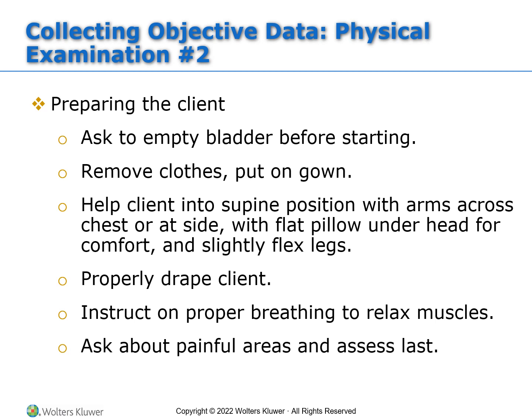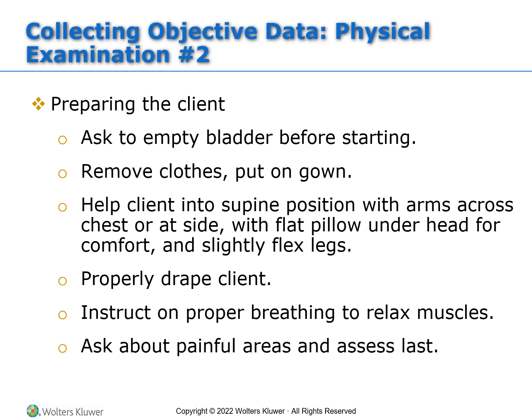Be sure to put a flat pillow under the client's head for comfort. Flex the client's legs by placing a pillow or a rolled blanket under the knees, and that will also help relax those abdominal muscles. And then drape them so that the abdomen is visible from the lower rib cage to the pubic area. Have them breathe through the mouth, take slow deep breaths. That will help them relax.